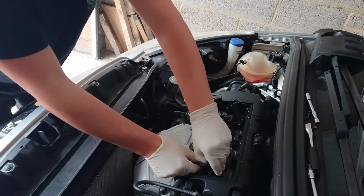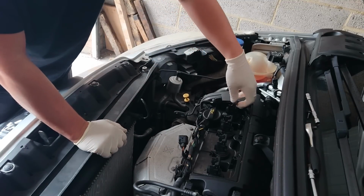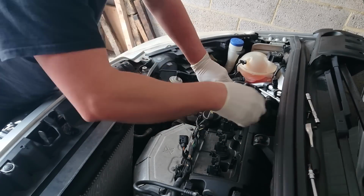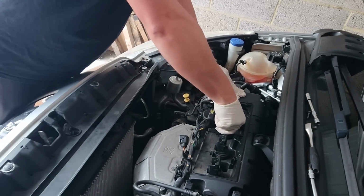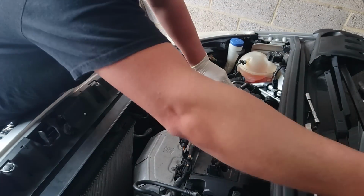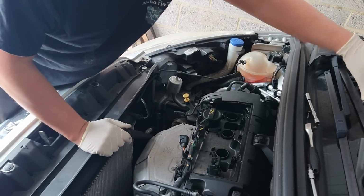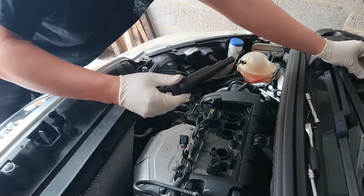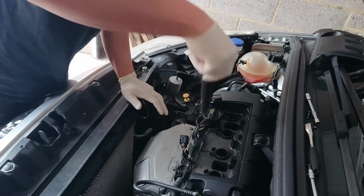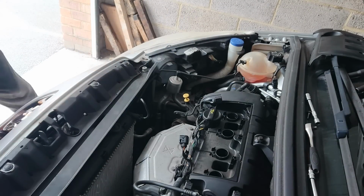The thing is, I always advise on petrol cars, when you change the spark plugs, put new coil packs on. Of course some people don't have the money to do that. So this customer brought me one coil pack because somebody told him number 2 was playing up. I told him normally it's good to get 4 to replace all 4, because maybe if one goes, the others will go soon.